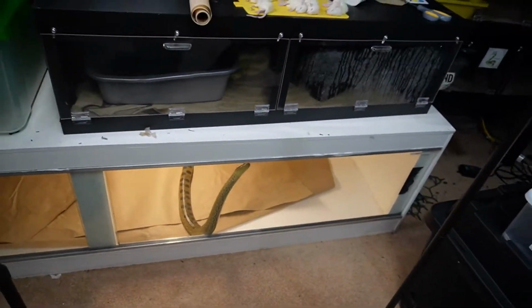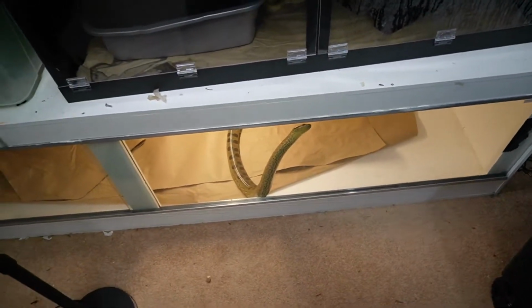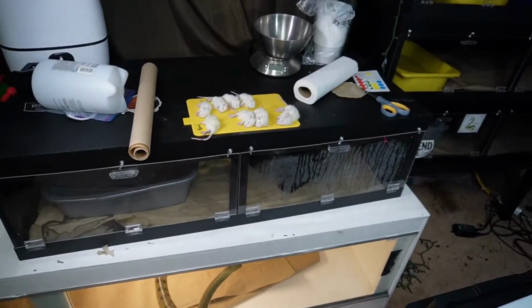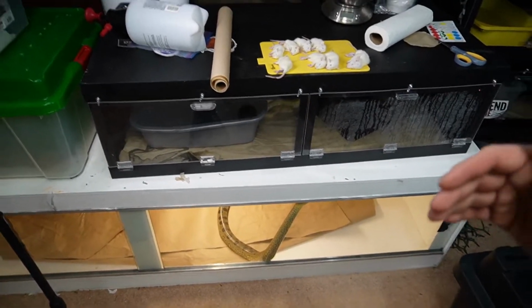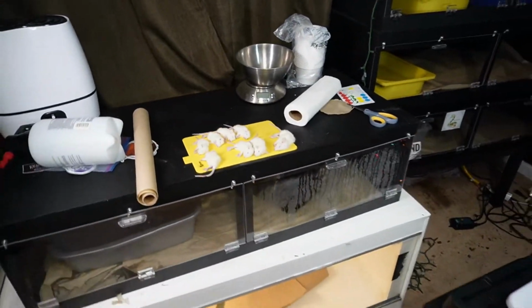If you've been watching the channel, you know, this might be a longer video than it necessarily needs to be. So Pop-Tart loves to go behind this cage right here. It's pretty much 9 feet long and 3 feet deep. So there's about this much room, you can't really see it because of the curtains, between the end of the cage and the wall, just for the cords and stuff.